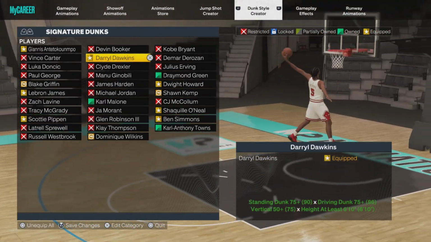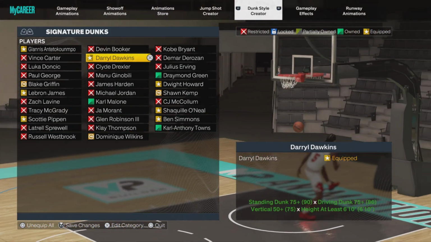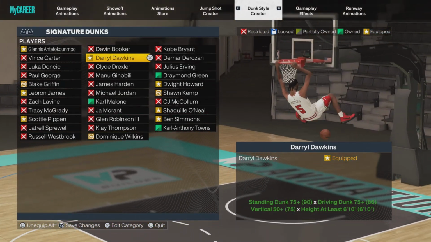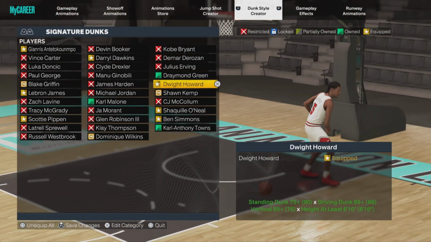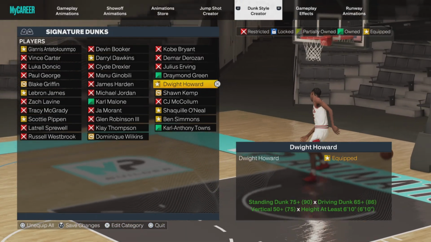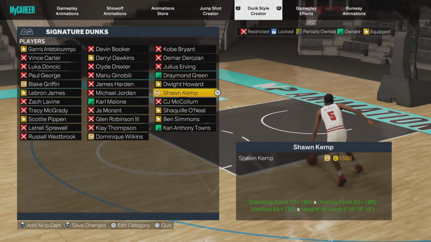I've been messing with Darryl Dawkins a little bit, and it's not bad. You get some decent standing contacts with it. Nothing more to say about that. Dwight Howard has some nasty dunks. If you can get them to activate, they're amazing. I don't get them to activate that much, but when they do, they look pretty.